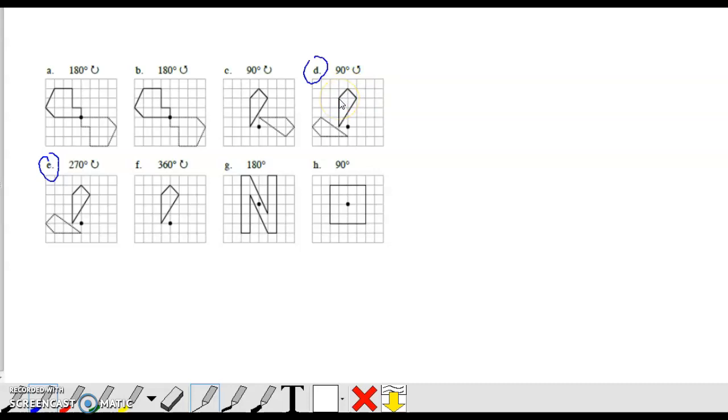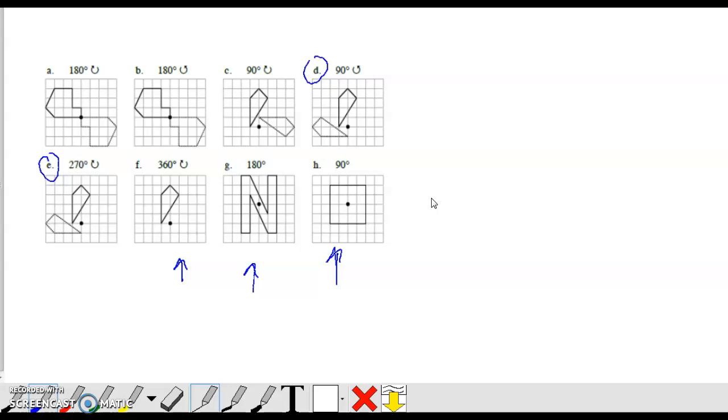Other things to be aware of: notice that on F, G, and H, it almost looks like you did not draw anything new, because the rotation actually kept the image exactly where it was. With 360 you'll always land in the same spot, but for 180 or even 90 degrees, especially if it's in the middle, sometimes your image is not going to change. That's going to be important when we talk about something known as symmetry. So again, planting the seed for later on.